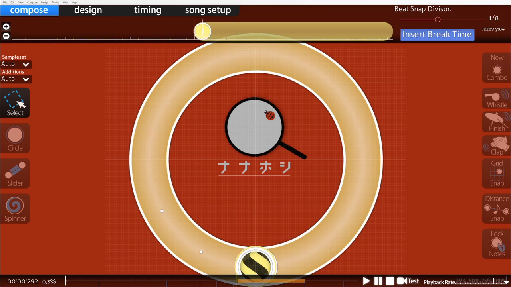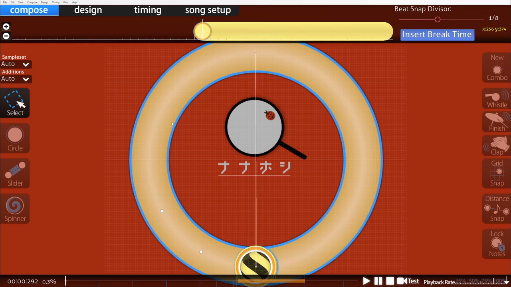Or I could change the SV of the shape from 1x to 2x by making the path shorter or something. Stuff like that.